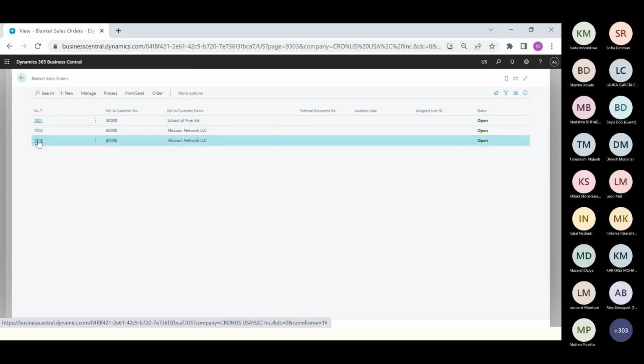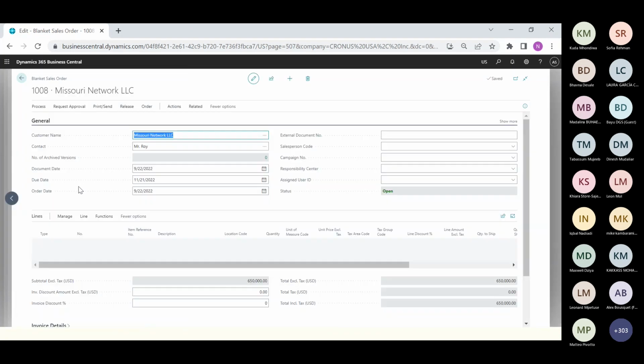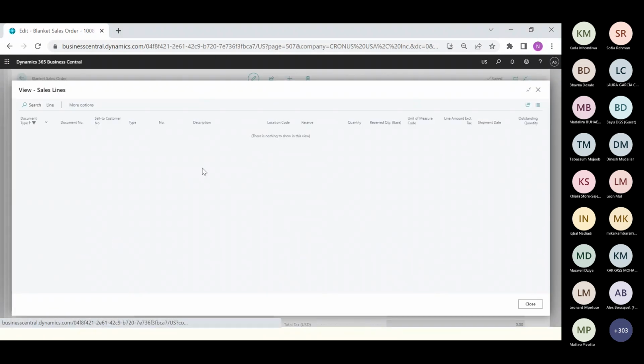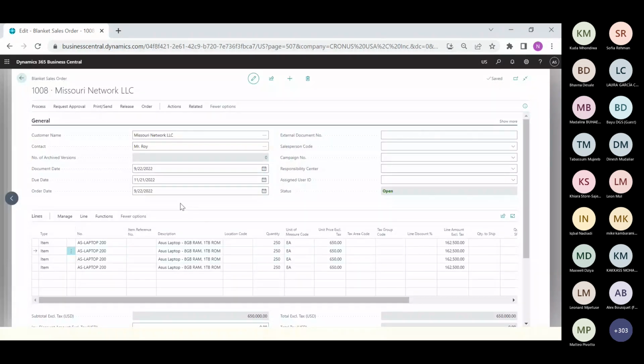Okay, so as you can see here, whenever you create a new sales order on this screen, you can select that line, click on Line and Unposted Line, and go to the order. Then you can see that order, right? This will only come when you create a blank sales order from this screen.